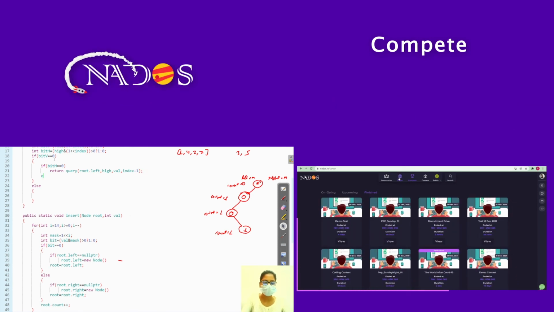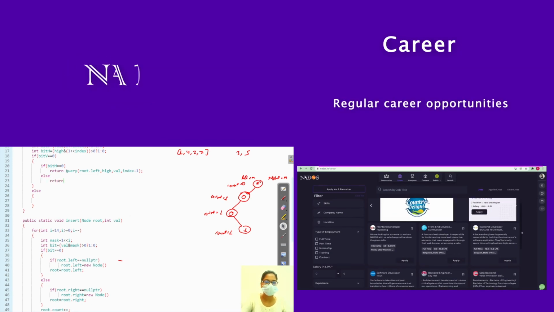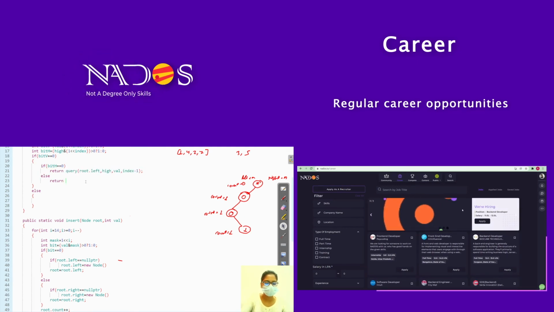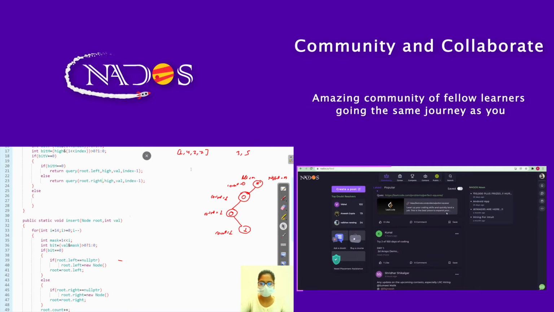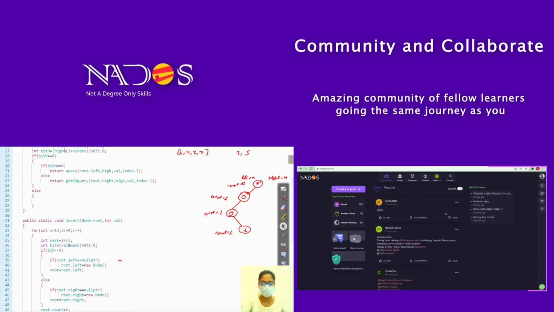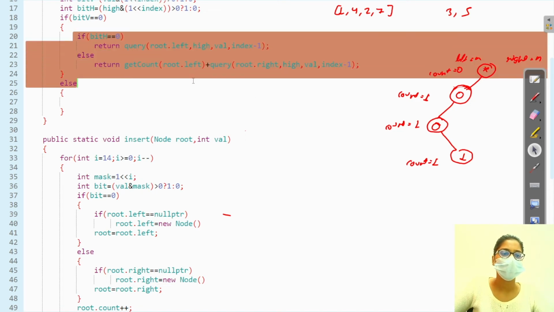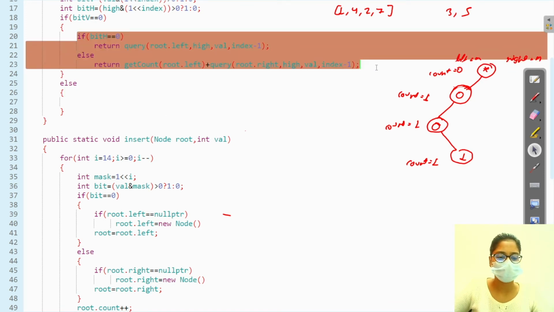In else part, we'll return, this will be root dot right. And also one thing, whatever we receive from count of the root dot left. So if you are not getting this thing, what we have done over here, then we'll be discussing it. First, let us write these lines.